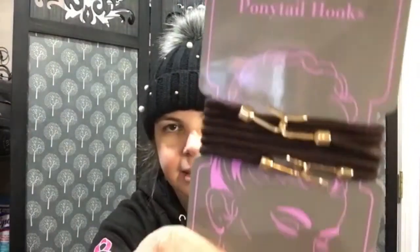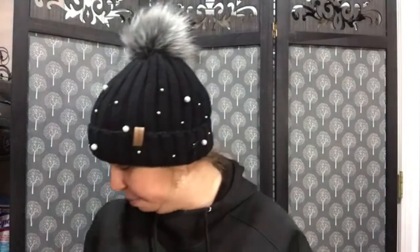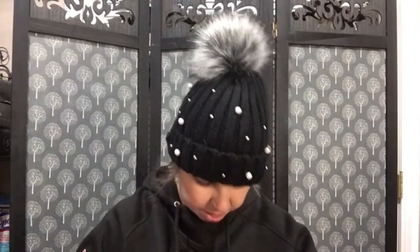I found these hair ties, really cool. I don't know, really, they looked interesting. Maybe I could wear them around my wrist or something.